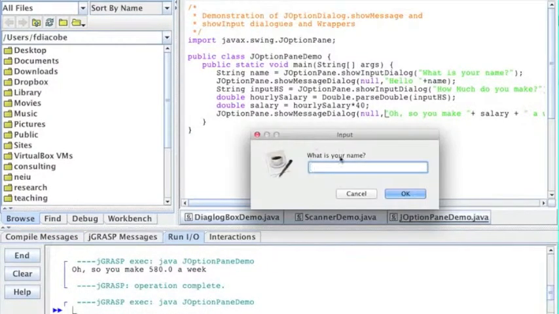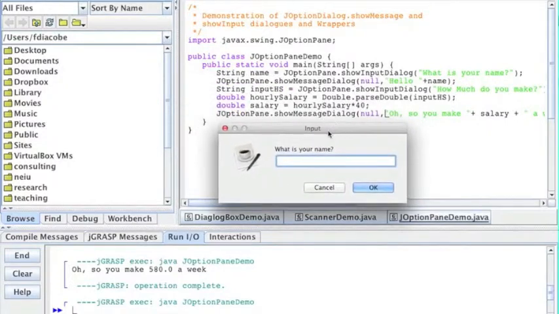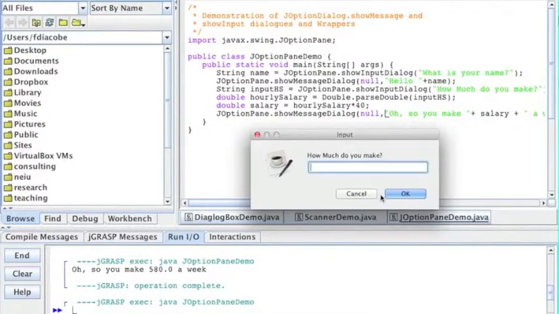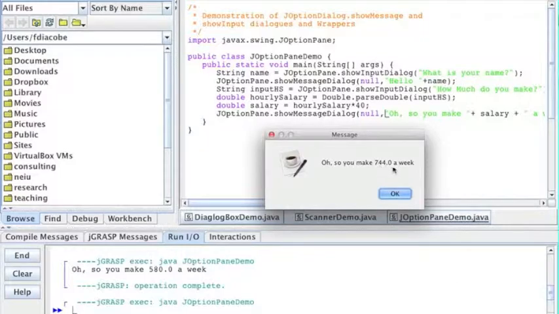Now it's all going to be in a window like this one. What's your name? You can be reading the lines also. Pamela Johnson. Okay. Hello, Pamela Johnson. The next line asks me, how much do I make an hour? $18.6 an hour. Oh, so you make $744 a week.